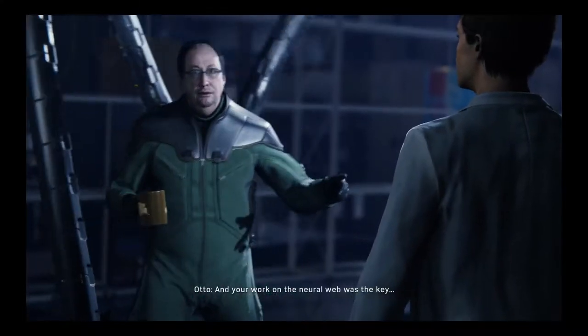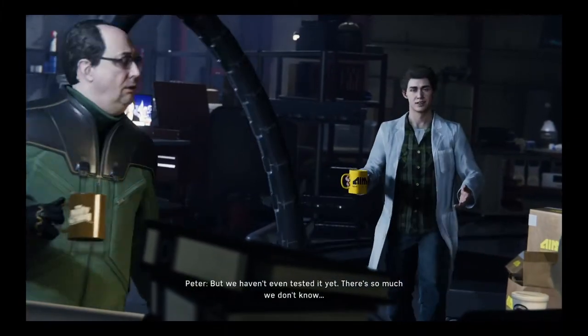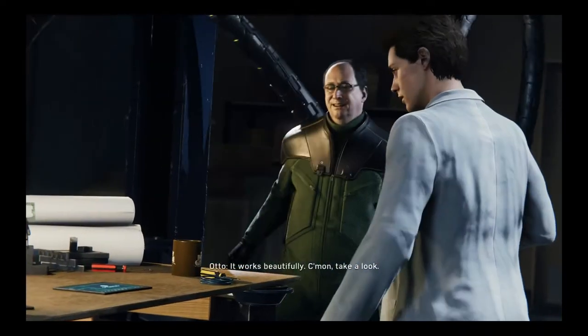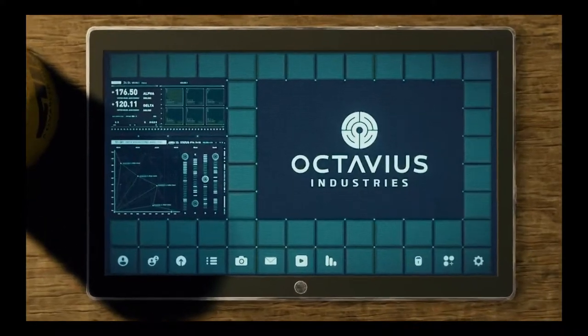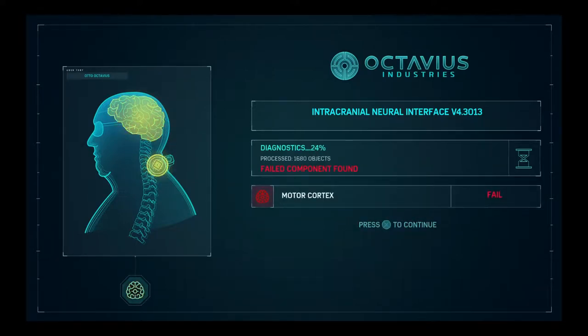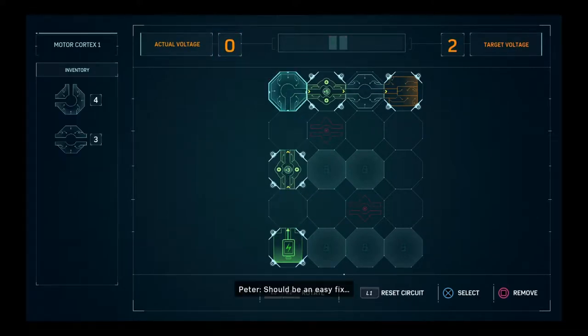And your work on the neural web was the key. But we haven't even tested it yet. There's so much we don't know. It works beautifully. Come on, take a look. No, it isn't. That's a bad idea, Octavius! Come on! Little error, though. Little error. Voltage spike. Yeah. Should be an easy fix.